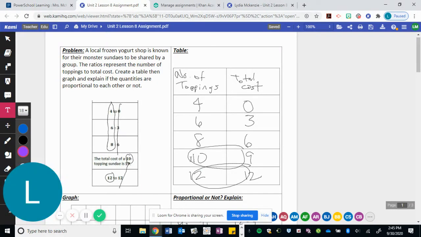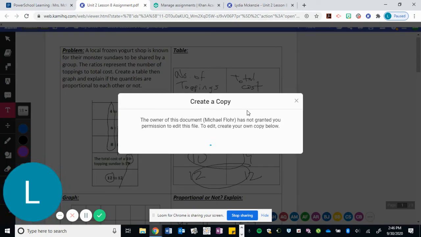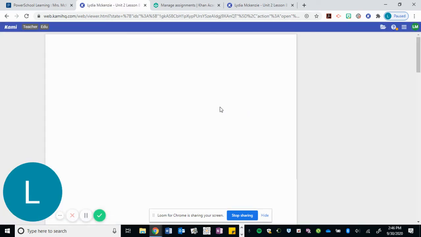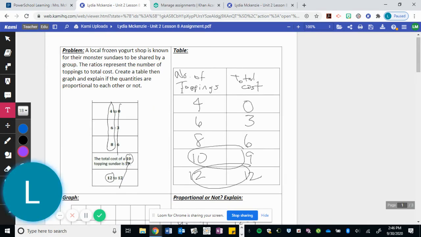So we did this already. So say I'm going to turn this assignment in. So I am going to click on here or here, and if I want to write on it, I can write on it. Sometimes when you click on it, it's going to make you create a copy. So then if I want to do a text box, I click text box. I do equations. That's how we do fractions. So I could do 1/2. And so the students have been shown how to do that.